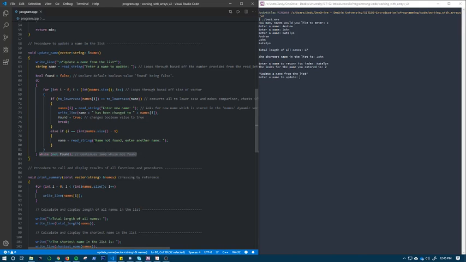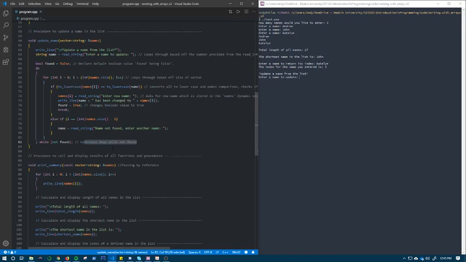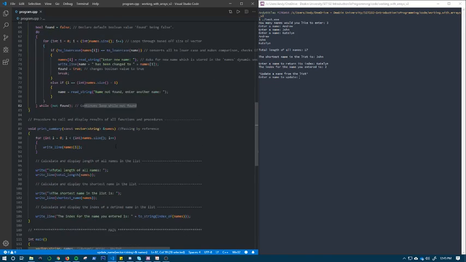But on the other hand, if the value was not found, then it's going to ask the user to enter a value again. And this is the condition here. While this is not being answered, it's going to continue the loop. It's just going to keep continuing while the name is not found. So that's our update name procedure.